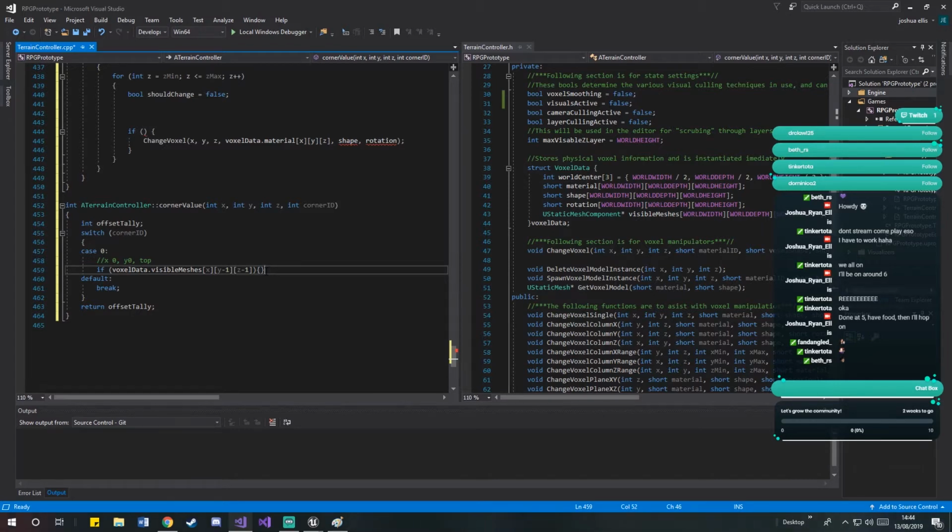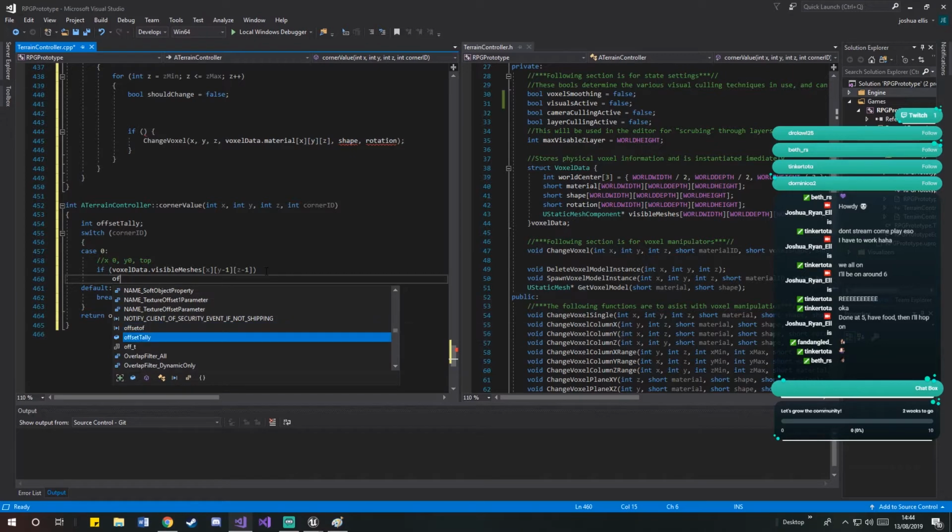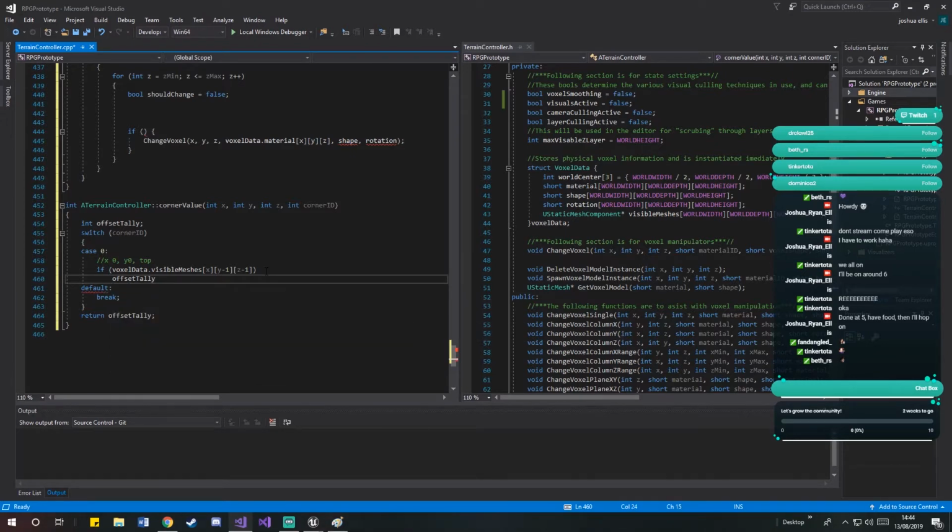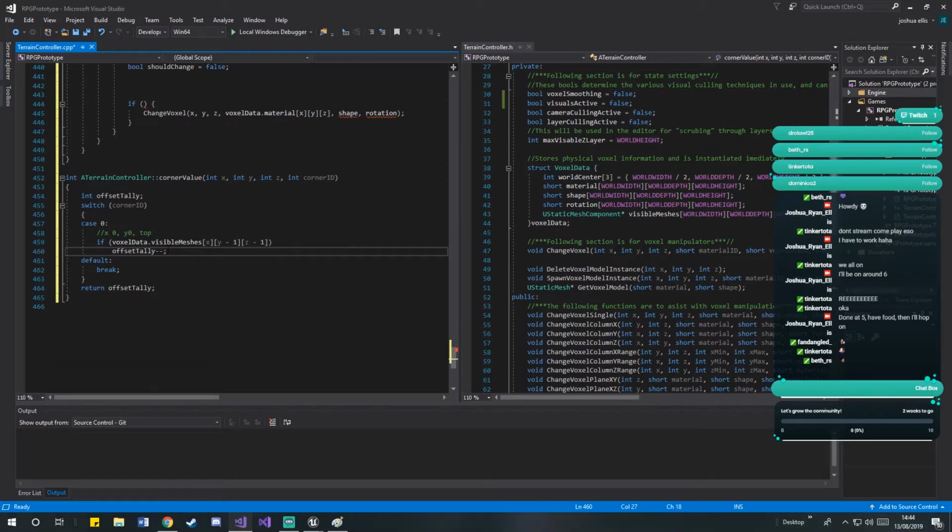We'd want to probably just decrement this variable. And then we'd have to do the same thing for all of them. Kind of a pain, really.